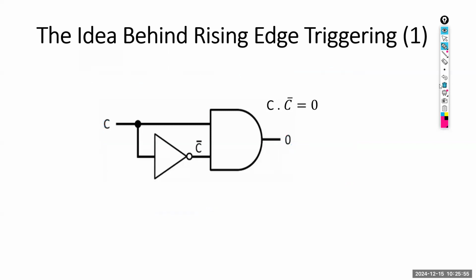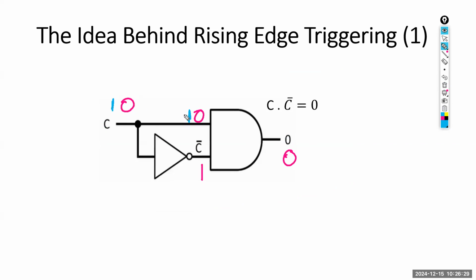Okay, so let's start with the 0 situation. This is 0, this is 0, this is 1. This is 0 because 0.1 is 0. Now, listen to me very carefully. Now, let's say all of a sudden we make it 1. All of a sudden when you make it 1, this becomes 1 immediately. But this doesn't become 0 all of a sudden, because it takes a bit of time, since this 1 needs to go through this gate. So therefore there's a delay.